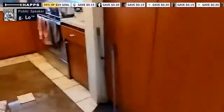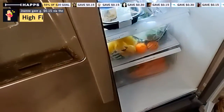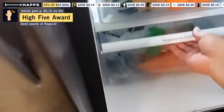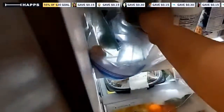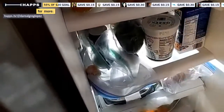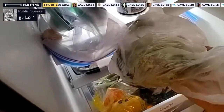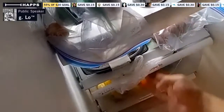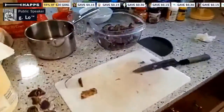But yeah, so we have this too. So we give them fresh carrots right here. We also give them fresh spinach, which is this one right here. We do blanch it sometimes if it's going bad. And then we got cilantro. We have fresh cilantro as well. I don't know what the cilantro does, but supposedly it's good for immunity, I think. And then the sweet potato.